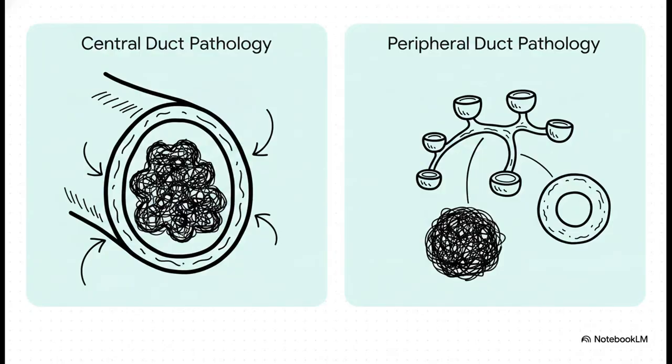It's also super interesting how different anatomical zones breed completely different clinical issues. For instance, the larger central ducts, those are the classic breeding grounds for conditions like duct papilloma and duct ectasia. On the flip side, if you look at the smaller distal ducts way out in the periphery, those are prime real estate for fibroadenomas during a woman's developmental years and for cysts during involution. So just the physical location of an issue gives a clinician a massive head start in figuring out the pathology.